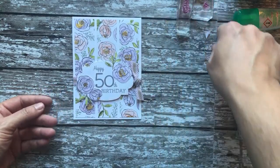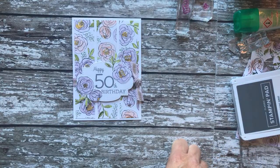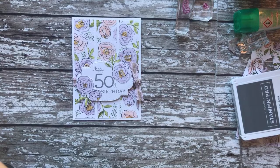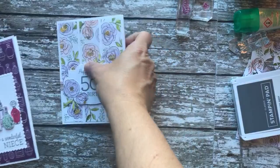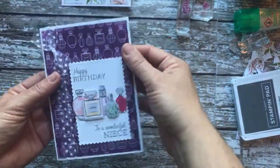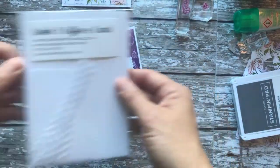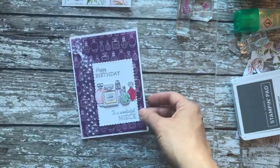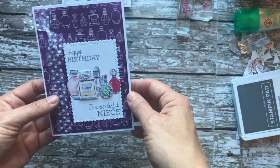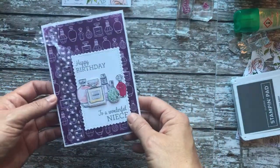Would you like a sneak preview of the card we're making next week? I'll be back the same time next week. Let me just find week 3. Yeah, okay. Week 3, we're going perfume. So next week, we're going to do this one. I'm going to use the Blackberry Bliss papers. Week 3 is this kit, and we're going to be cutting perfumes out. And I've done a happy birthday to a wonderful niece. So thank you, Kay. They're not difficult cards.